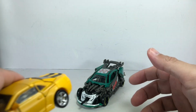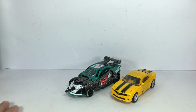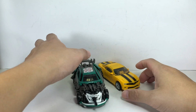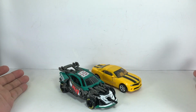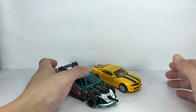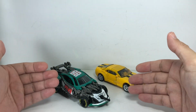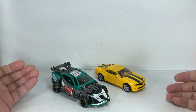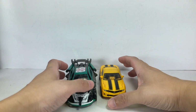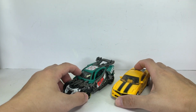And just to give you some size comparisons, here he is with Studio Series Bumblebee from the Transformers movie. He does look kind of big, but you know, Hasbro says they're in scale, and I think the size discrepancy happens because he's all modded up and he's all in battle mode, stealth mode, whatever. All the weapons are out. That's why he kind of looks big. But if you look at the windshield, they could pass as in scale with each other.